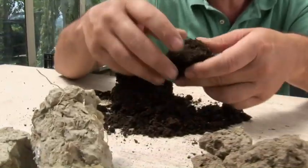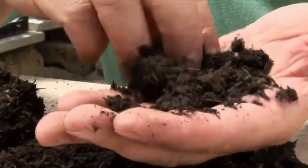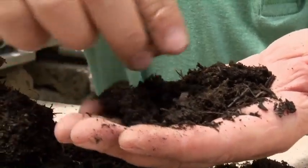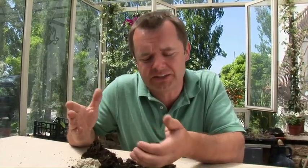Now this is the holy grail — this is what we have to have. This is organic matter, and I want to make clear that it's still quite coarse, not a fine powder. The coarseness is very important because it helps the soil breathe. Whenever you add organic matter to your soil, don't just sprinkle it on the surface. The best way to help your plants grow is to mix this homogeneously — evenly and throughout the soil profile. You don't need much of this. With the absence of compaction and a little bit of this, your soil can have life breathed back into it.